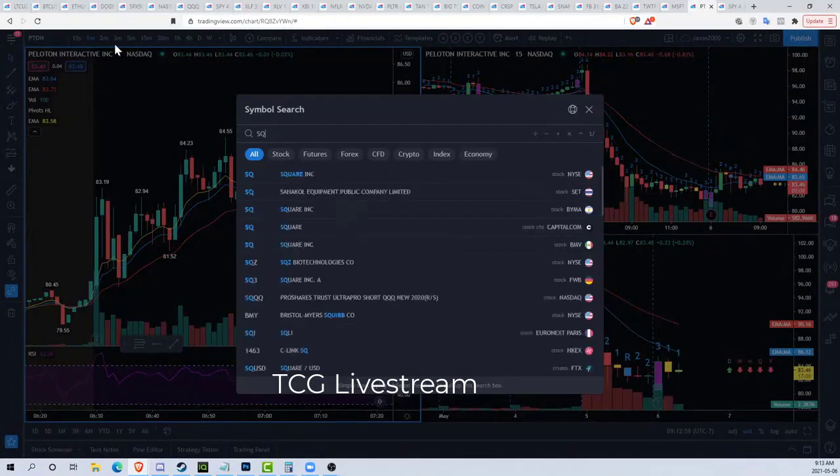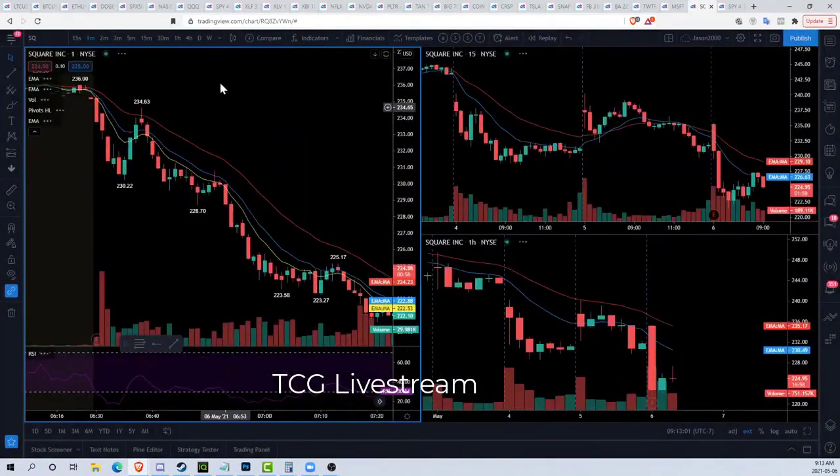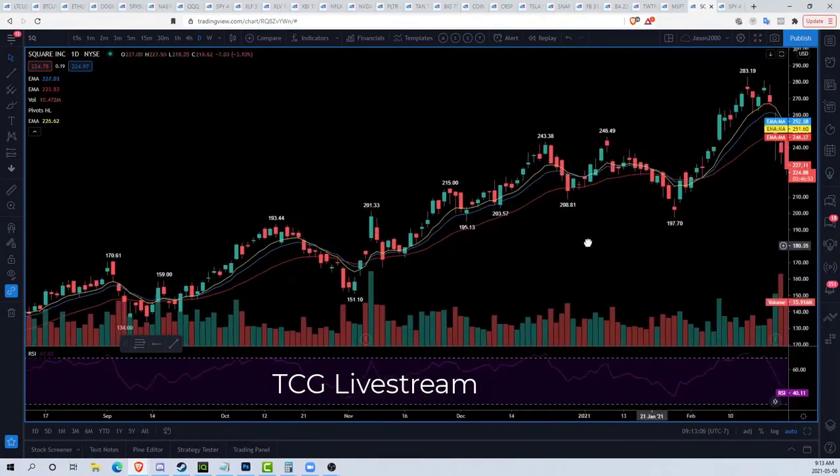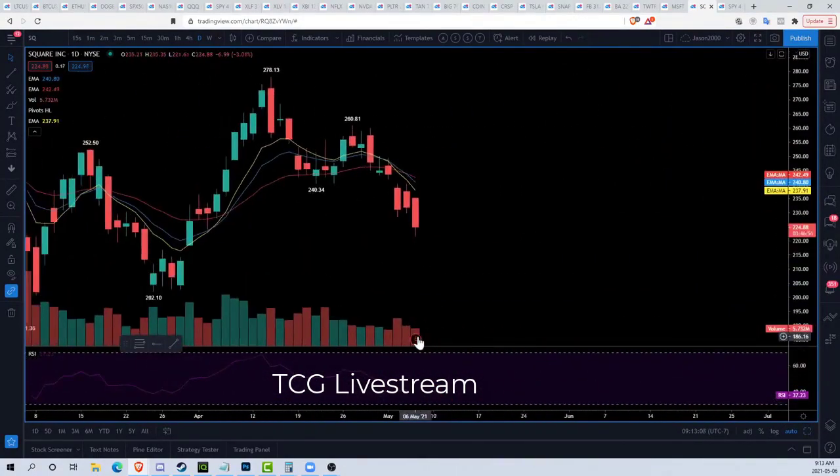SQ is the ticker that we want to look at. SQ also had a very similar downside pressure, if I recall. Doesn't look like we got any follow through on that yet. Earnings are today, so that's going to be a problem, for swing positions anyway. Did we have an inside bar? Very close to an inside bar.